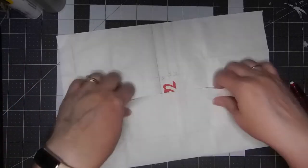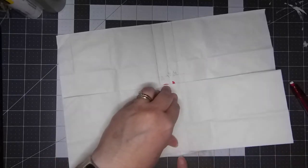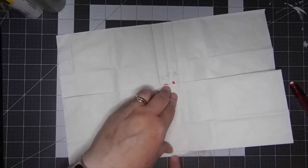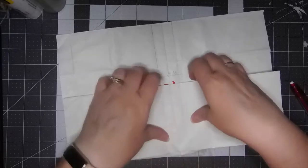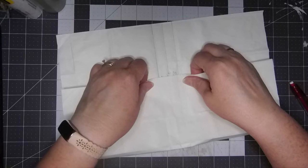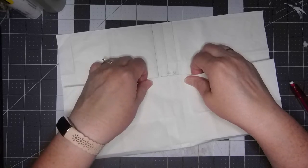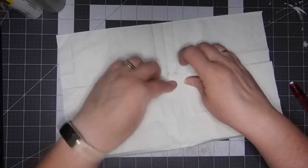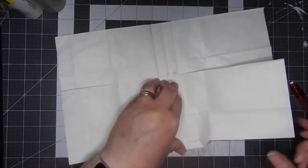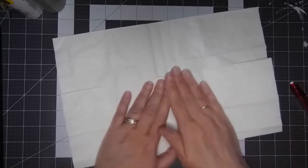If I just go up a half an inch and I squeeze this down, it splits the difference. So I get a quarter of an inch on this side and a quarter of an inch on the back side. If I want it to be a half an inch difference in the total size, and I'm trying to line up these with the pencil markings, I need to double it. That way there's a half inch on either side. And I think I can burnish that.